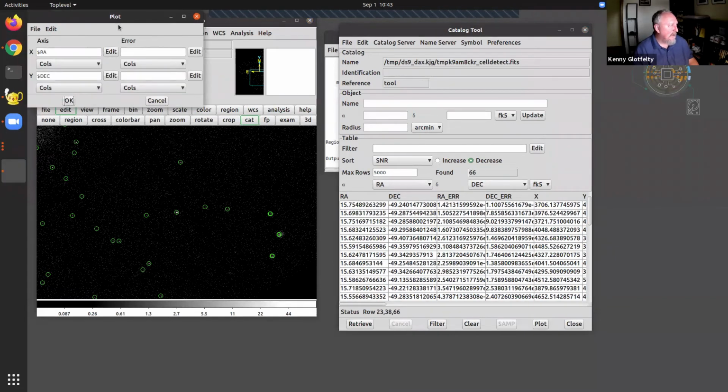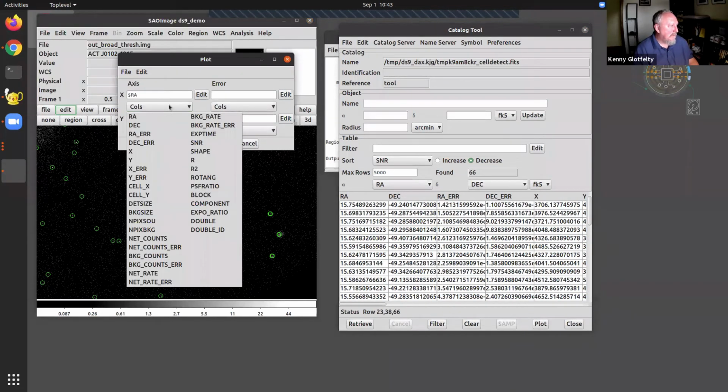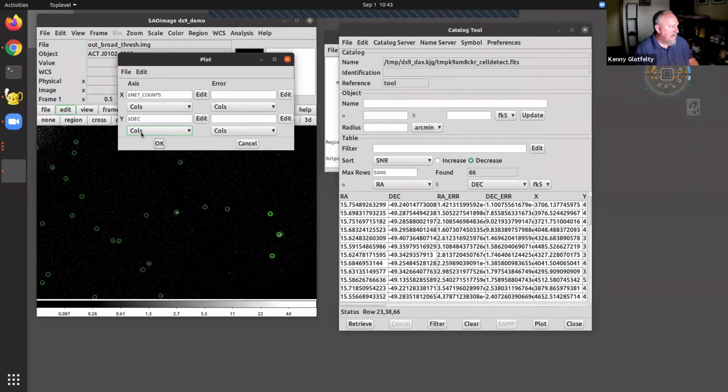So I can plot net counts versus signal to noise. I'm not going to do this, but you can do things like log signal to noise, or net counts plus 5, or you can do arbitrary expressions here. You don't just have to plot individual columns.